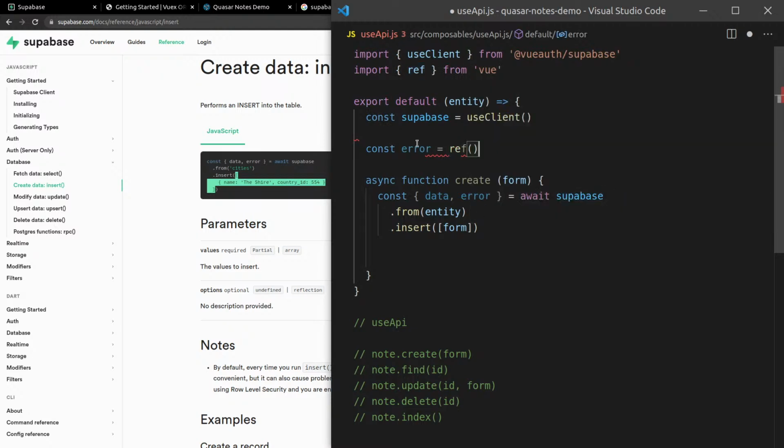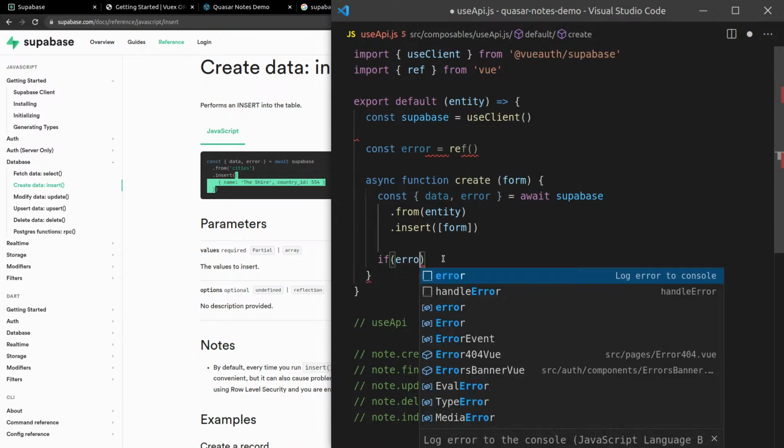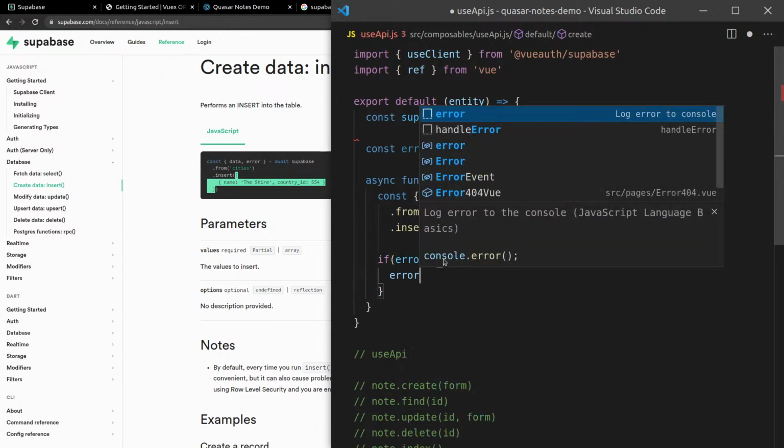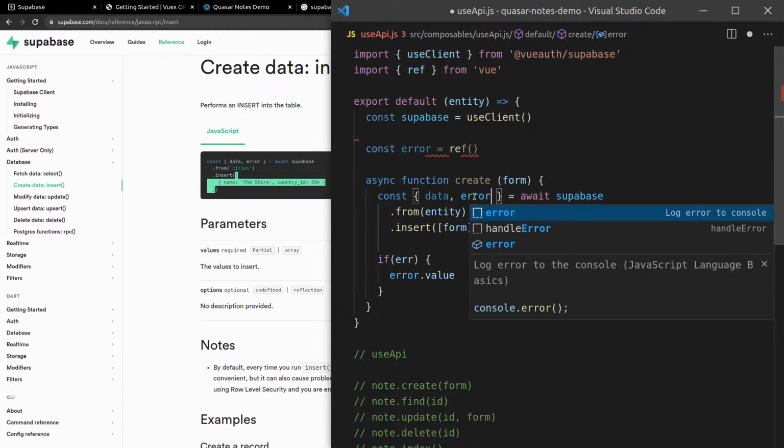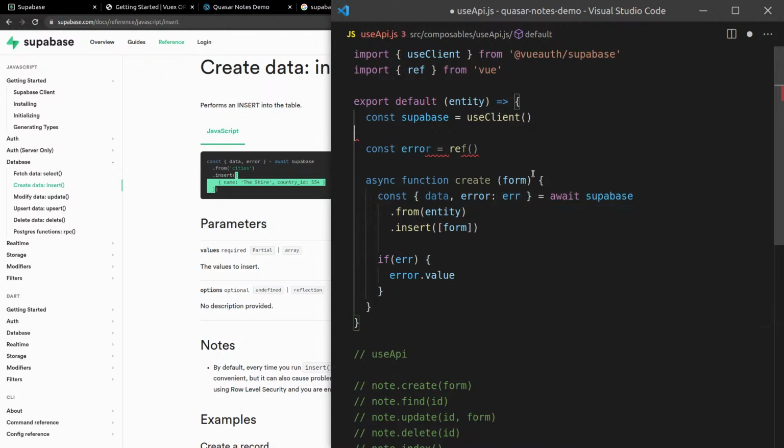And this is where we're going to store that error that we got from Supabase. So then we can say here, if we have an error, then error.value, we can't call that error. So we'll have to say just err. Oh no, because it has to be called error because it's being pulled out. We'll say error as err. I believe you can do it that way. Now, if we have an error, then error.value is equal to that error. Cool.